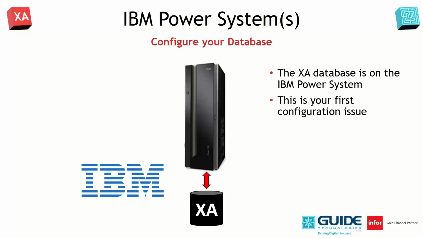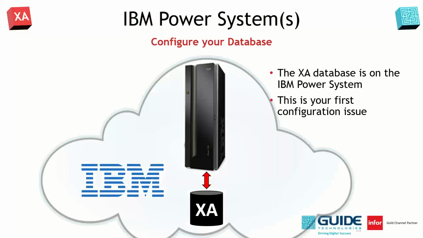This is the first part of how you configure your system. Now, if you are a one location, one warehouse manufacturer, one plant, you probably have a single iSeries, a single IBM system. That's not unusual. But it's also not unusual for our customers now to have multiple plants in multiple countries and to be able to configure multiple systems. How do these all work together?